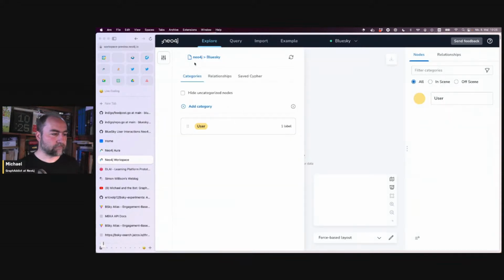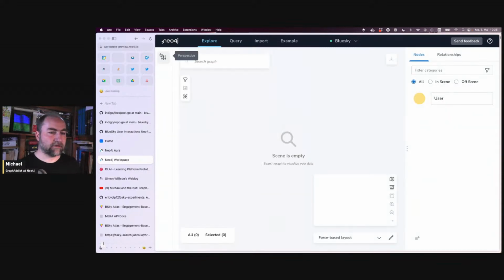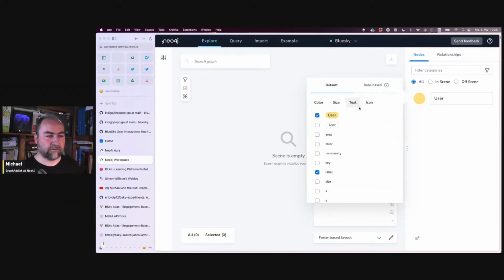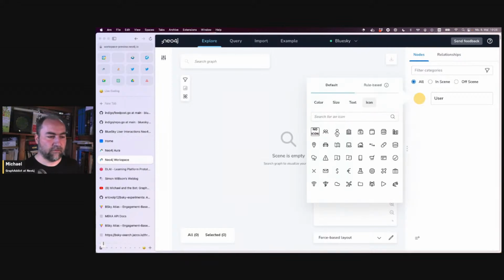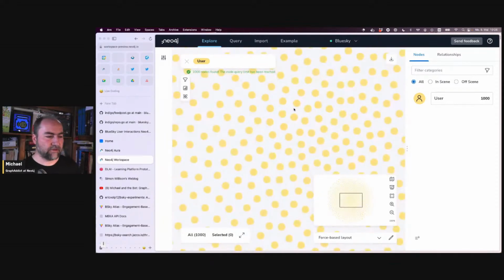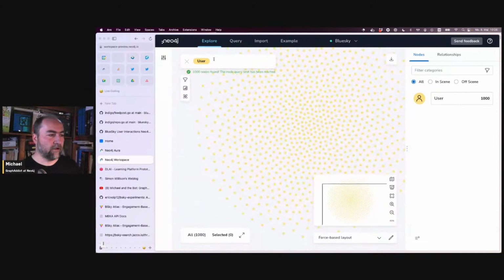Okay. And now this has our user node and our relationships here, right? And what we can do, I don't want to use the other attributes yet. We can look at them later, but I just want to use the user label right now as a text. We could also do an icon if we wanted to for user or something like that, right? So then it would show us users. So we can basically get users by themselves, which is kind of semi-useful, right? Because that's just basically lots of disconnected nodes.